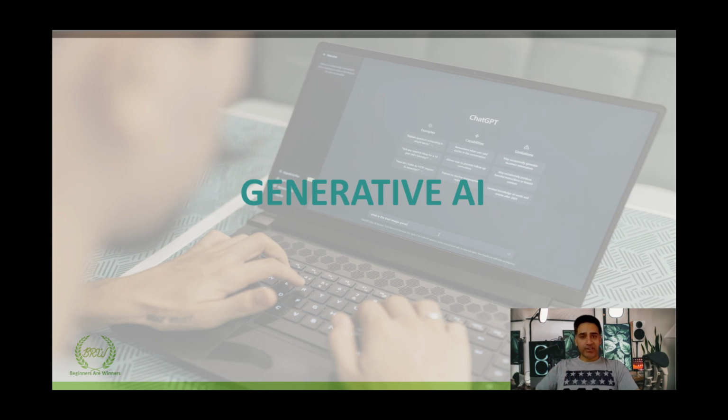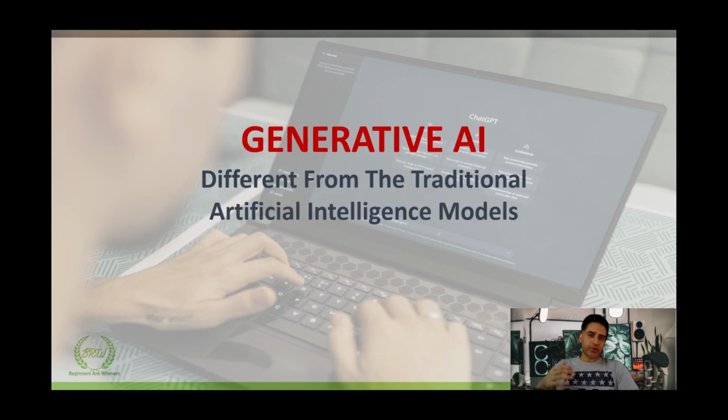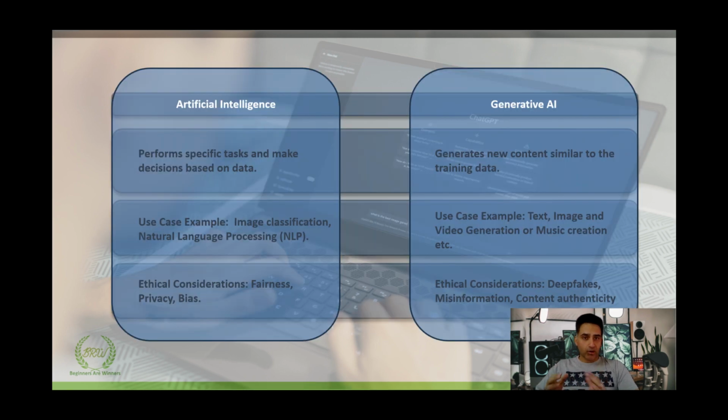Hi, in this session, we will learn about generative AI and how it works. Generative AI is different than the previous AI models as those are built to recognize patterns or make predictions based on existing data that they were trained on. So, how generative AI is different is that it is a type of artificial intelligence that is designed to create or generate new content, such as images, text, music, or even videos.